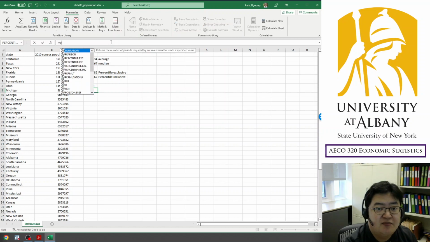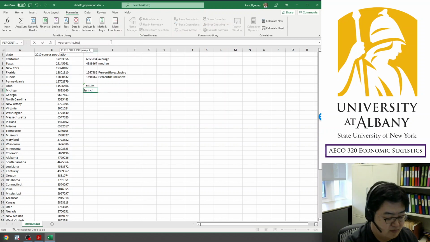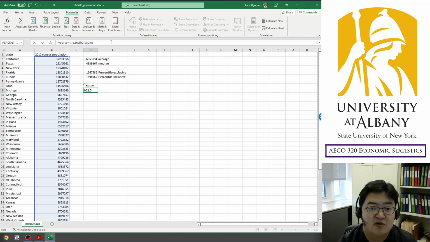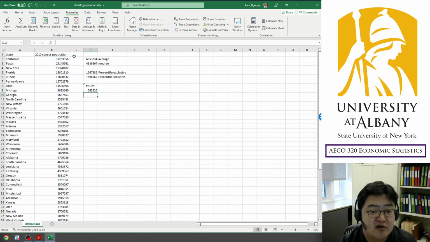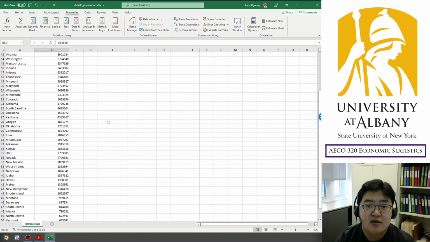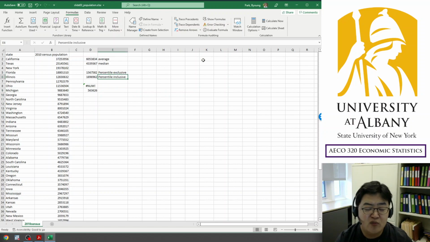But let's see. If you use the inclusive formula, it does return the smallest value. Compare this value to this one, the smallest one. So the inclusive formula can handle minimum and maximum, 0 and 1, but the exclusive formula cannot. But in the end, other than that, it does not matter, and it's not a big problem. Both are reasonable and correct formulas.